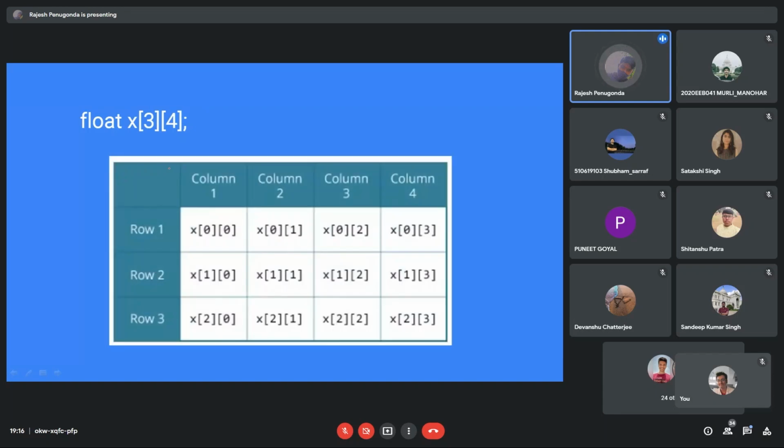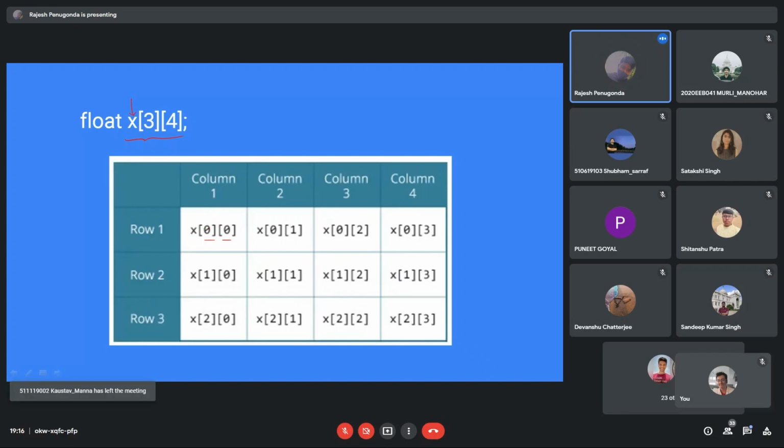So this is a pictorial representation of a two-dimensional array. Suppose I have a multi-dimensional float array. The name of the array is x, and its number of rows is 3 and number of columns is 4. How are the elements stored? This is row 1, x[0][0]. As we talked about before, the index starts from 0, not 1.